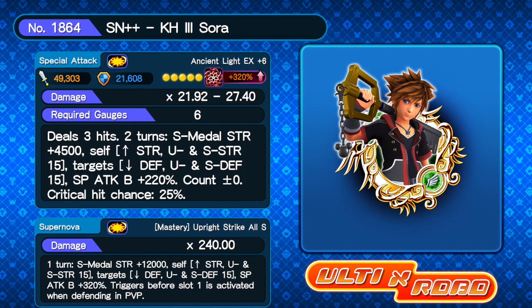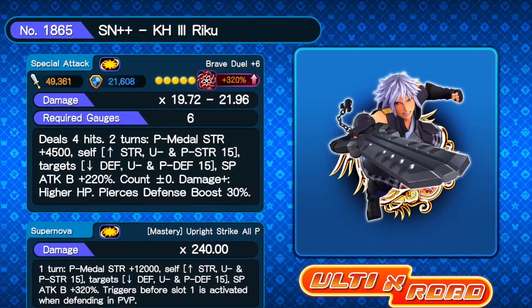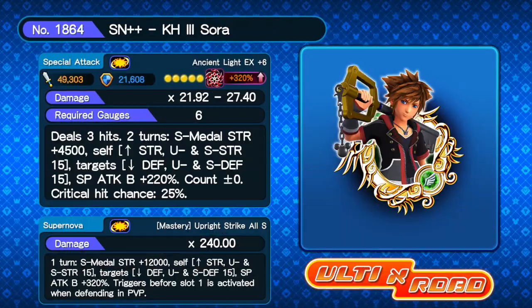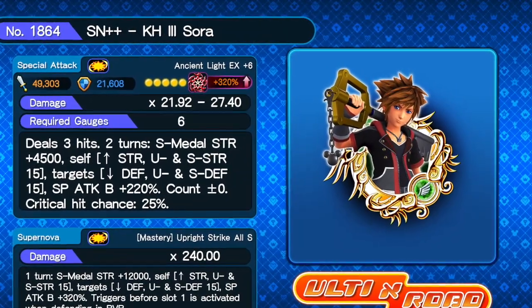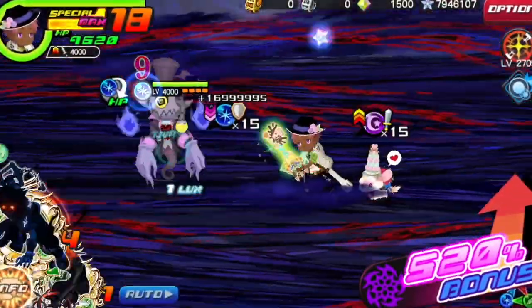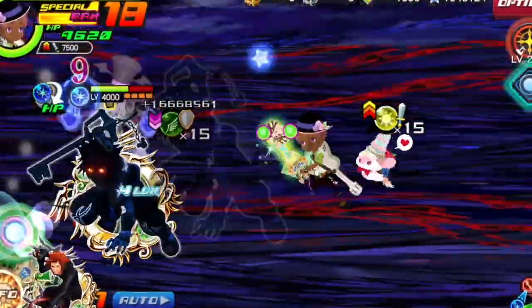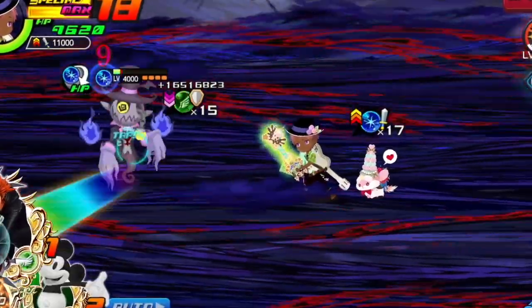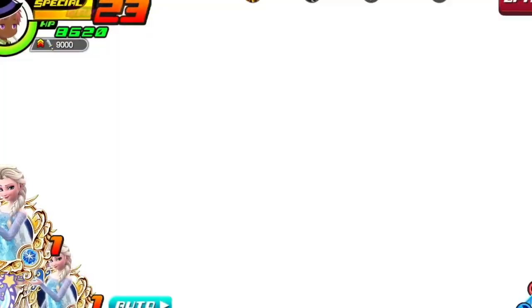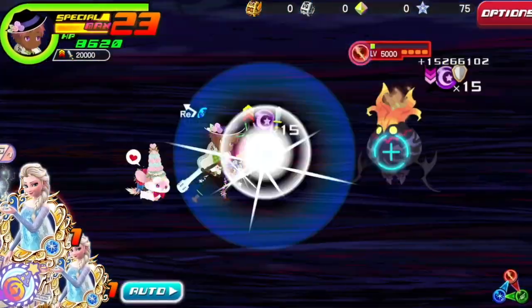So the main difference between these three metals and the metals that have recently come out in the past is that they are 2-turn metals, not their supernovas. The supernovas are actually pretty similar to metals that have come out thus far, but they are ultimately 2-turn metals, and the value from that comes if you have to go beyond turn 1. But there are a lot of events that we have that require you to beat an enemy within 1 turn. But again, there are also a lot of enemies where you just have to complete it without having to continue.